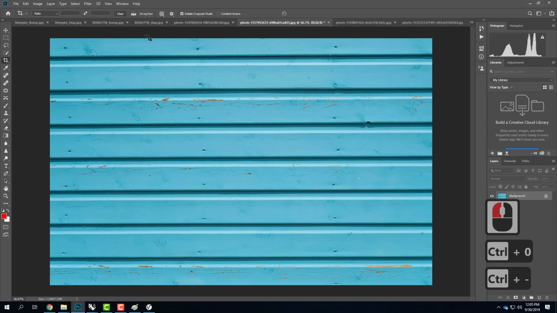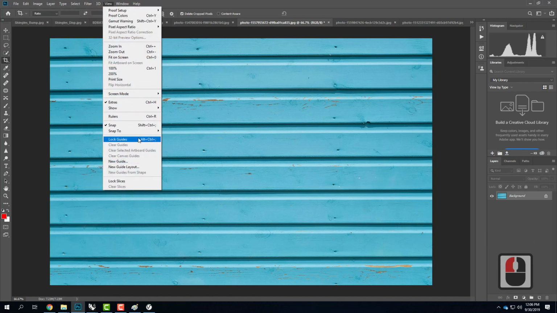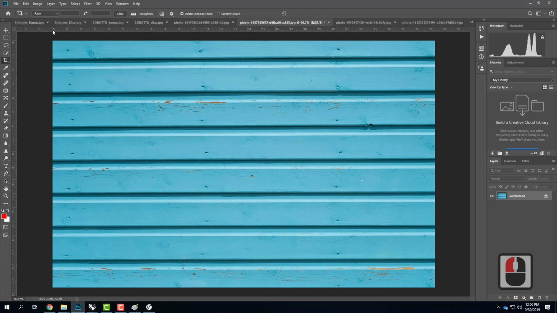So now let's take a look at these horizontal lines. I'm going to go into View, and I'm going to show my rulers. So I'm going to turn on my rulers, and that will allow me to drag down a guide to see how far off it is. So this one's off by quite a bit. Coming down here, now that one's pretty darn close, both the shadow and the siding itself. So we'll come back and revisit that one just a little bit, but this one definitely needs some tweaking to it.